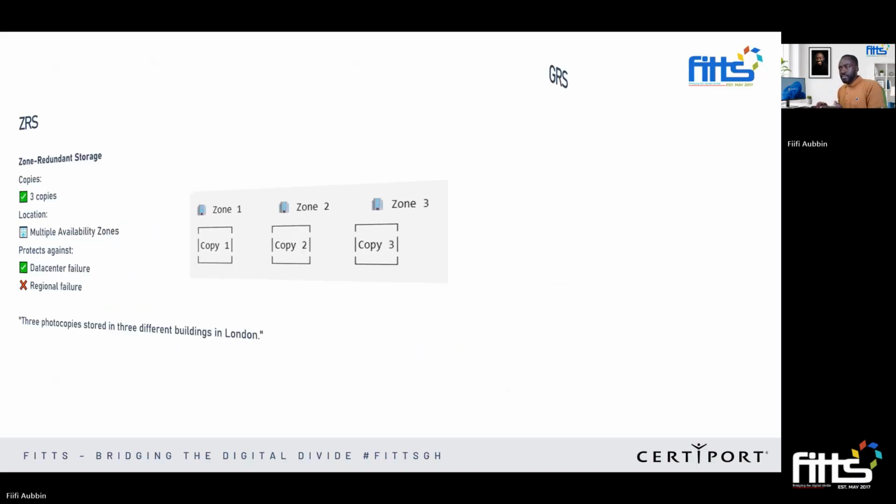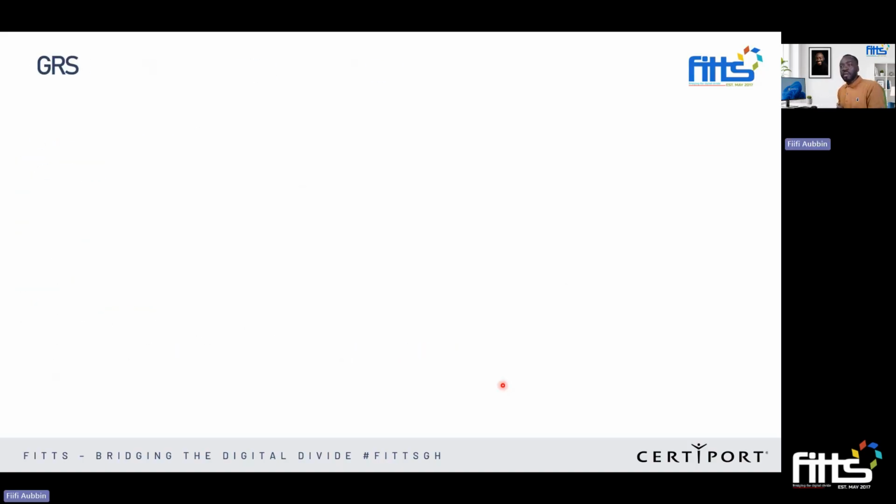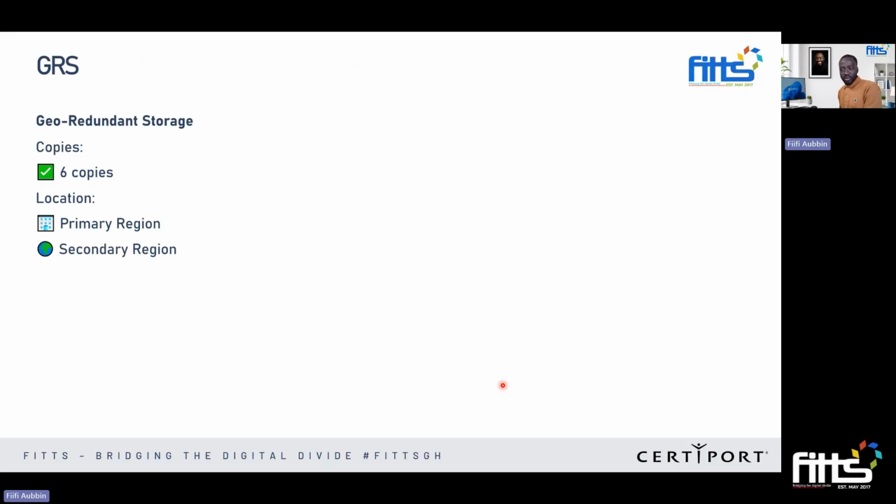Okay. Now we move on to GRS, which is Geo-Redundant Storage. So geography, looking at the globe. We look at 6 copies, and the location, we have a primary region and a secondary region. This protects against regional disasters.